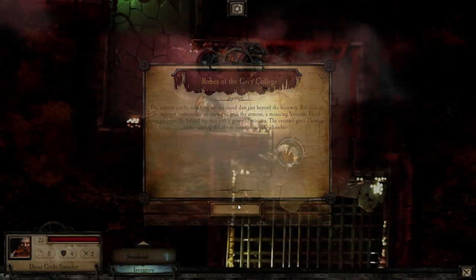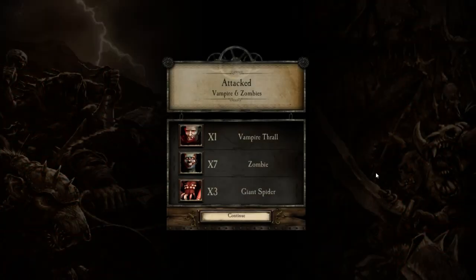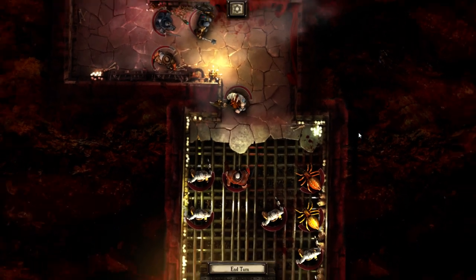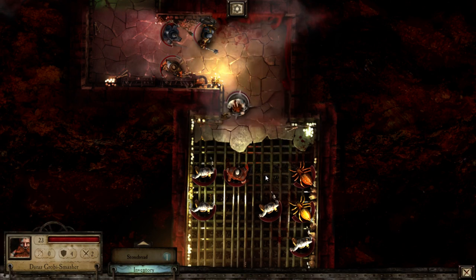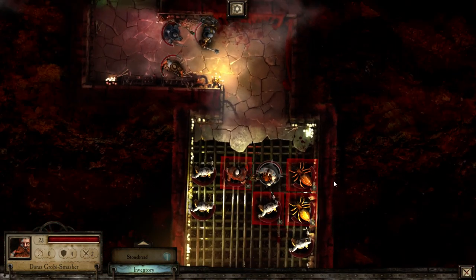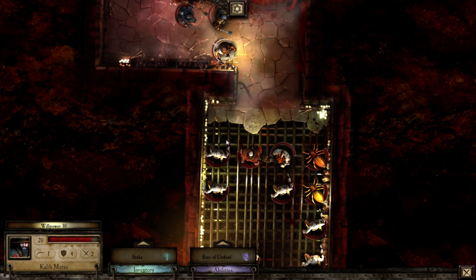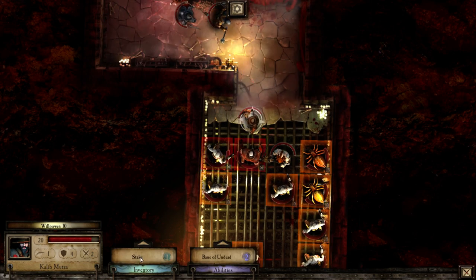And there we have the final room. Vampire Troll, 7 zombies and 3 Jansparas. That's actually not too bad. The earlier spawns were much, much more annoying. So I'm gonna leave the vampire for the Witch Hunter pretty much. Just throw a stake at his face.